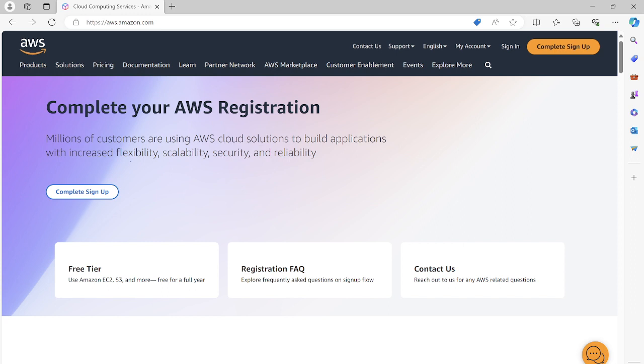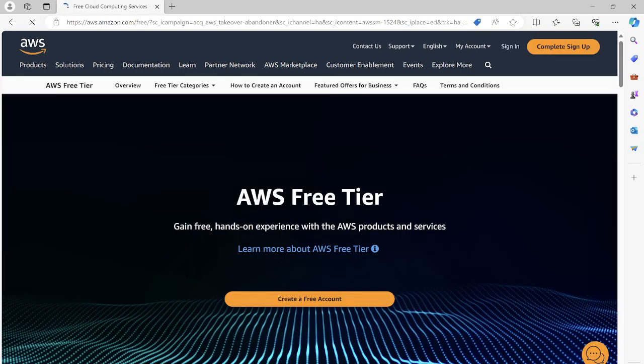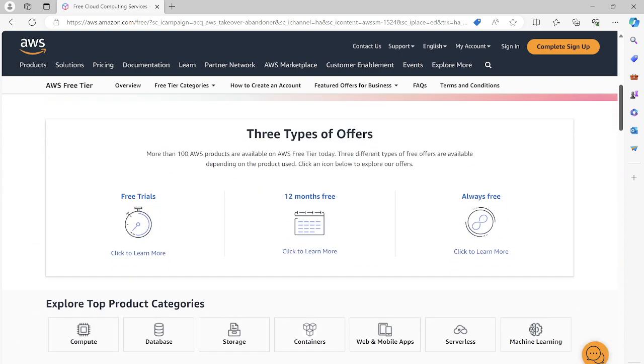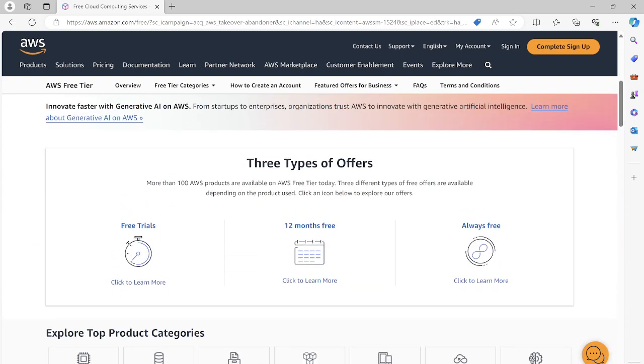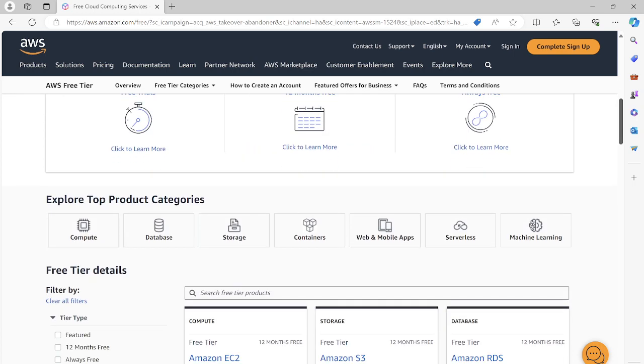Right now we are going to create a free tier account, but just before that, here we have the free tier registration pack. When you click on this free tier account, what is that free tier account? If you see here, there are three types of offers: free trials, 12 months free, and always free.